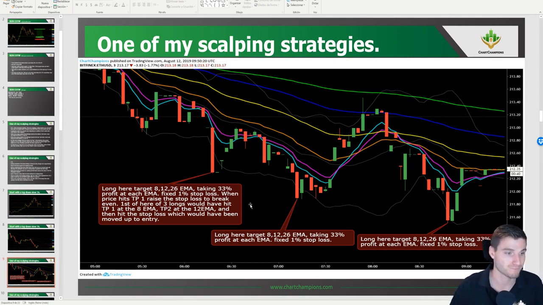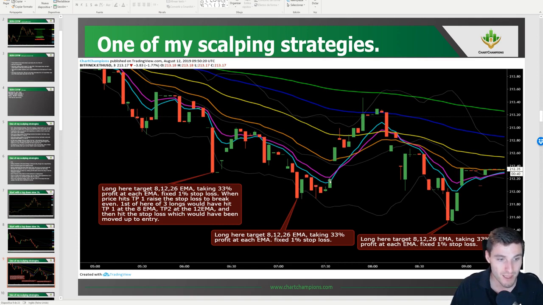So as you can see here, we would have hit the 8 exponential moving average and moved our stop loss up. On the following candle, we hit the 12. Great, we've hit 66% of profit taken, and then we get stopped out at break even, having taken 66% of profit. Brilliant. Then we come back down for a second trade here. Price closes outside of the Bollinger Band, we get filled on the next wick, and we're in another long position.